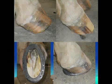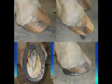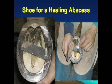We also beveled the toe on this to make it a little easier for the horse to walk. This is the same horse a little later — it ended up developing abscesses on both sides of the right front foot. A quick remedy for that was just to weld a bar across where the abscess is located in the foot. It was just arc welded in. The nice part about this — almost like the idea of the hospital plate — is it makes it very easy to get to that area and treat it, yet it's covered up so if the horse steps on something it won't hurt that injured area of the foot.